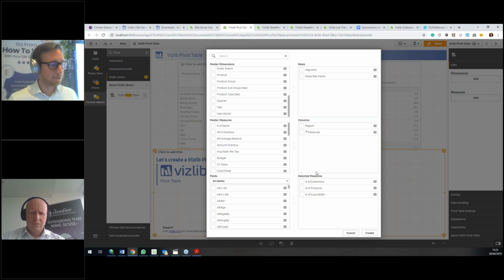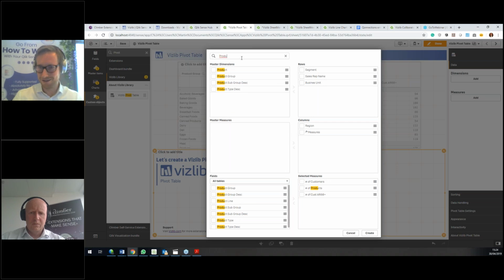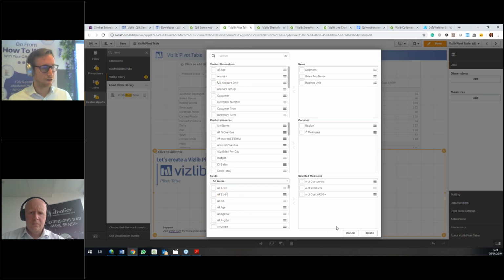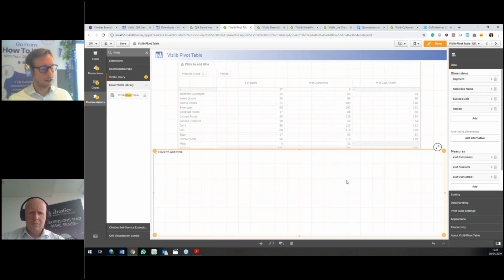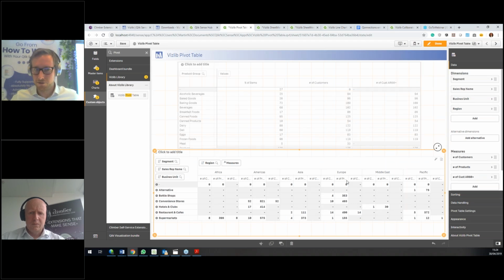Right? And that is a little bit the power of this. And you can also choose fields and then put them into the rows. You can, of course, also search for your data model, right? So in case you're looking for all fields associated with product, here they are. Very user-friendly, intuitive, and that allows you to create, boom, a pivot table on the fly with just a few clicks, right? And then you can continue doing either your analysis or exploration of your data set.